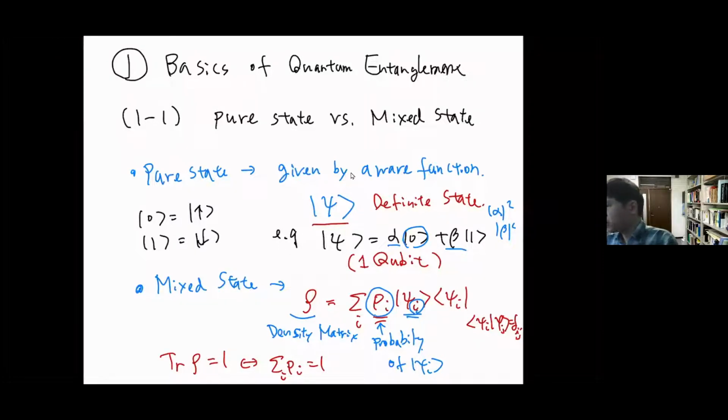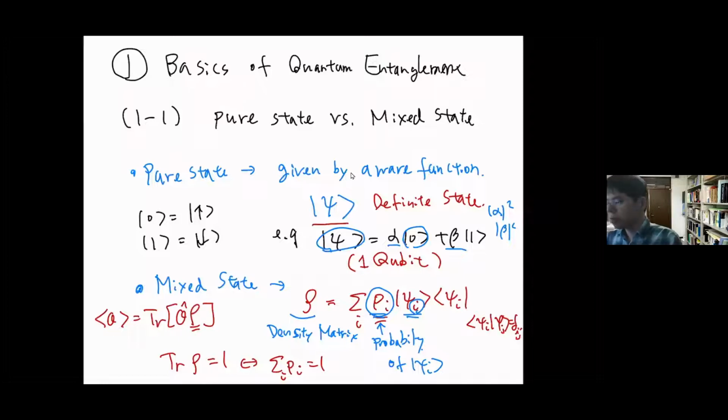There's a lot of ambiguity because of probability distribution. This is a definite state, but these are ambiguous states. If we want to calculate some expectation value of some operator, we just take the trace of O rho. Rho is this probability distribution. We just take a weight over this probability distribution. So this is a mixed state.